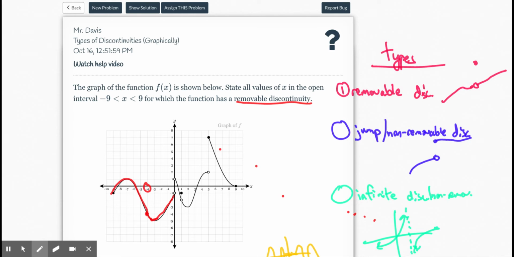Continue here. Put a dot to try to fill it in. We got to jump up to that part, so that is not a removable discontinuity. Keep going here. You get to a hole. I can fill that in. It doesn't matter the fact that there's a dot up there. I can fill it in, so that is a removable one. Go around up here. Try to fill this in. I can fill it in, but then I got to jump up to here, so that is a jump discontinuity. Continue the rest there. So there's two spots there, -4 and 1.